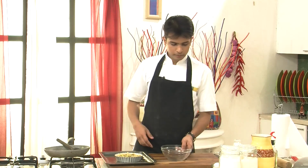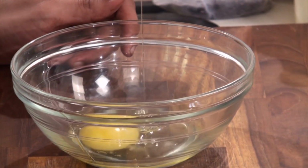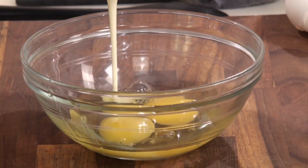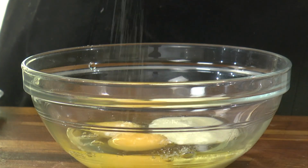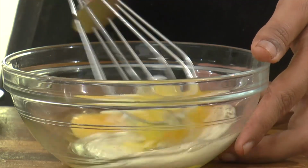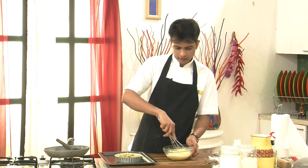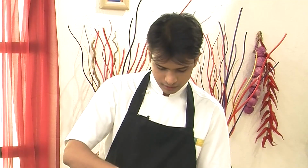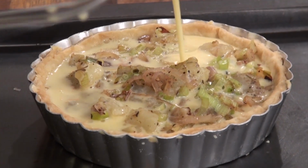So for that, I'm going to break 2 eggs. And then to this I'm going to add little cream, and then I'm going to season this with some salt, crushed black pepper, and I'm going to beat this. And this is which is going to hold all the quiche together, and after baking it, the egg will coagulate and hold all the mixture together. So this is done. Let's put this lovely custard over the quiche.